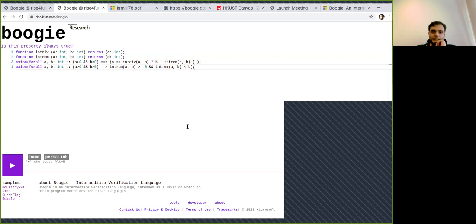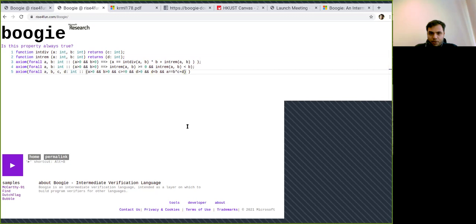So we actually need an axiom that gives Boogie the idea about uniqueness and says that these things are defined uniquely. So what we can say is this. We can say for all a, b, c, d, which are all integers, if a is greater than 0 and b is greater than 0 and c is greater than or equal to 0 and d is greater than 0 and less than b, and if a is b times c plus d, triple signs there.